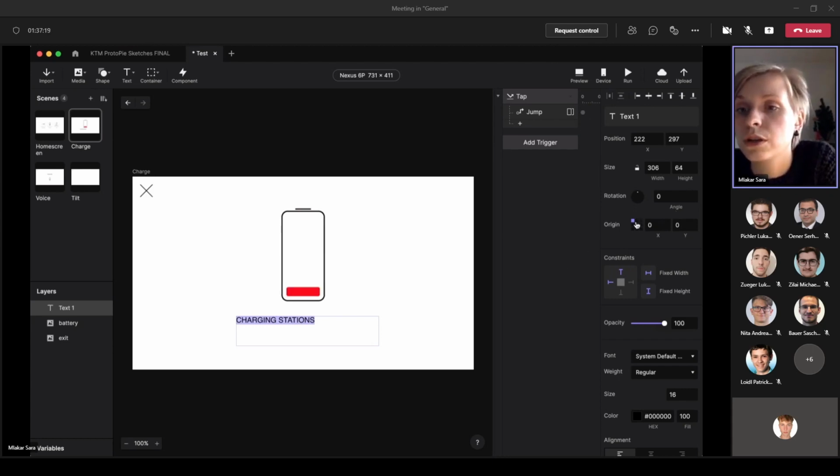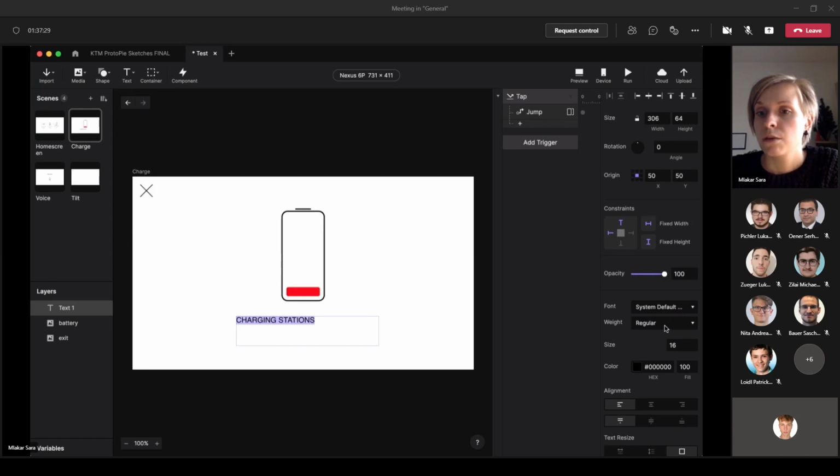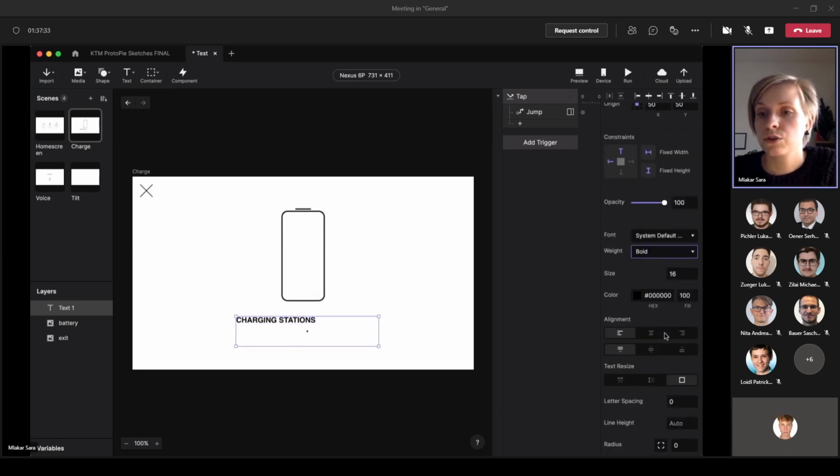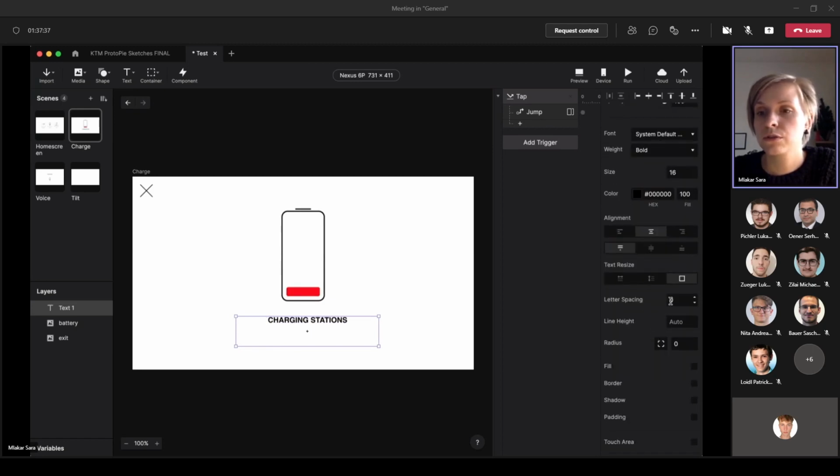So we're gonna give the origin of this text square into the middle. We're gonna make the text bold. We're going to center it. We're going to give it a bit of letter spacing.